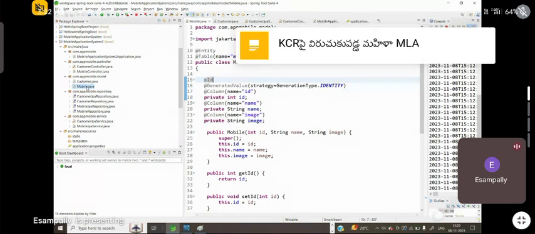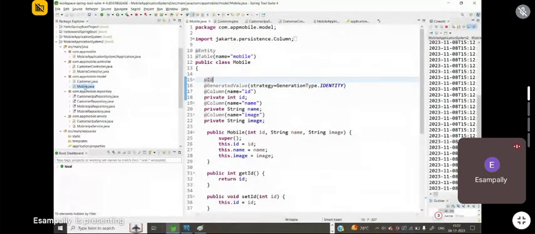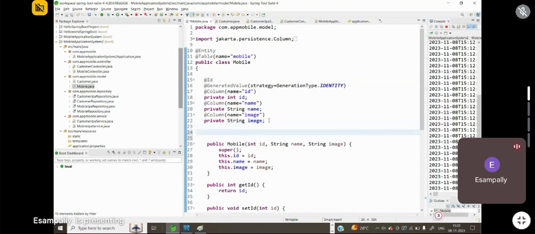Okay, what will we do first? First thing, within our mobile, you already know this, we have already seen how to do these things in case of our Hibernate. A little bit we have already seen, so I'm just performing one more also.